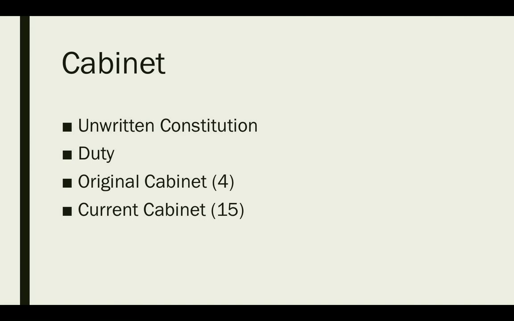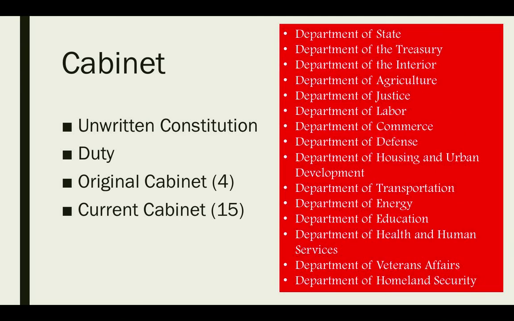We had the Secretary of State, Jefferson, the Secretary of Treasury, Alexander Hamilton, the Secretary of War, Henry Knox, and then the Attorney General, Edmund Randolph. So these 4 cabinet members advised the president first. The Secretary of State advised in foreign affairs. The Secretary of War advised in any conflicts we may come up into. The Secretary of Treasury was all about the money. And the Attorney General was defending the legal rights of the United States. Now, the current cabinet has 15 members in it. So that's a huge evolution over time.